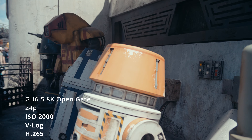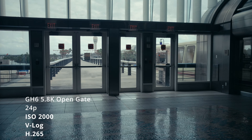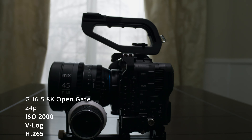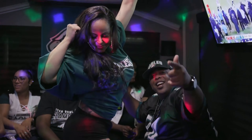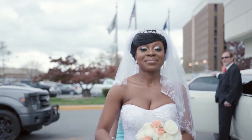We'll get to why you'd definitely need some strong NDs later, but that's it. I don't feel the need to have an army of batteries like I had with the Blackmagic Pocket Cinema Camera days, or figuring out how to get a cage and rig system to put V-mount batteries on. The batteries here are pretty decent — if you're shooting in the more compressed codecs like H.265 and H.264, you get a pretty decent runtime of about an hour and a half, which is solid compared to something like the Canon C200 which gave me maybe an hour on a BP-A30.